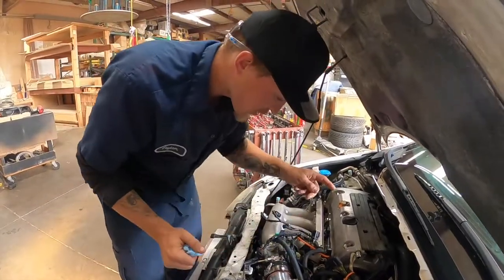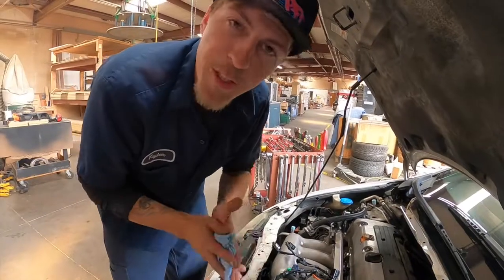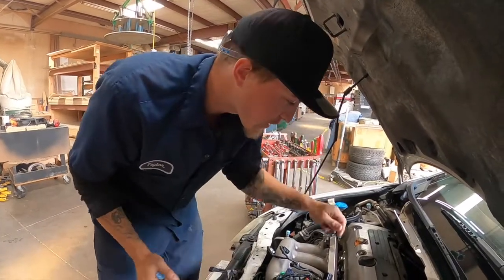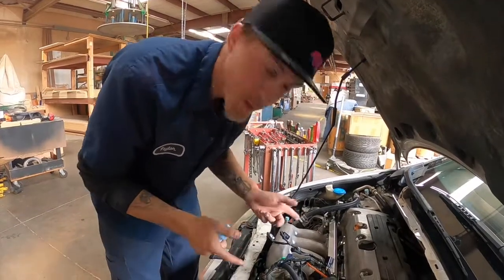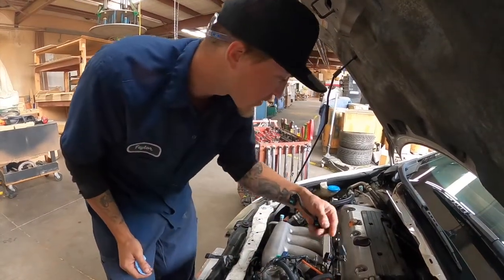Alright y'all, we're down here at Trackstar. Ethan's been hooking up to the computer and doing other things. He got me a set of top hats that work with these injectors, so huge shout out for that. He was able to save the day. I'm gonna pin in these injectors now.